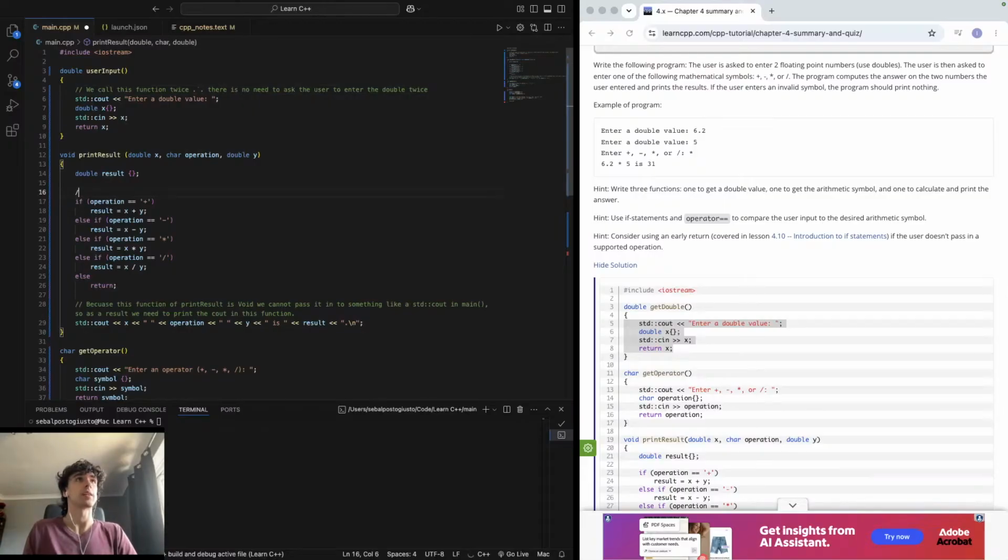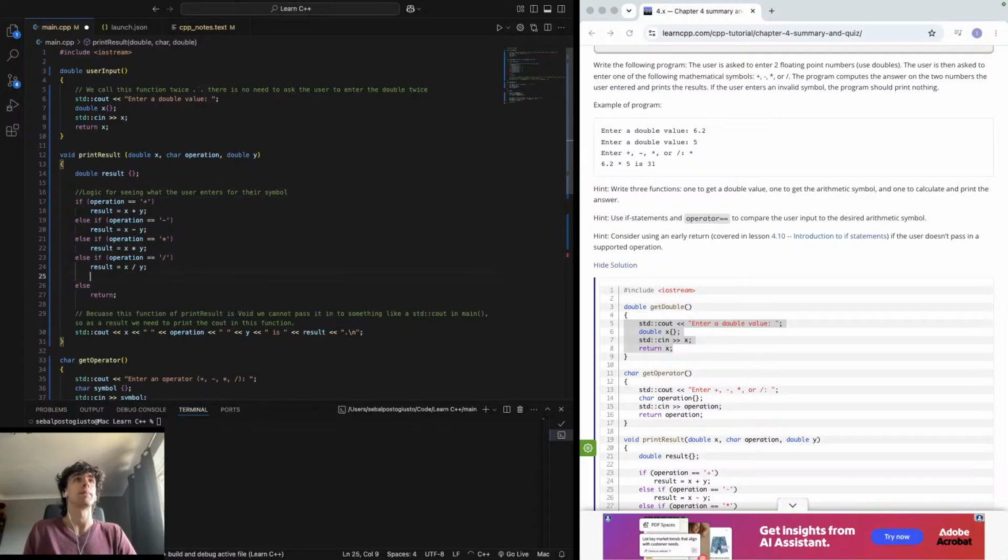So I'm glad I got that if statement logic roughly right. Logic for seeing what the user enters for their symbol, and then an early return. Oh, I should have realized that. Okay.